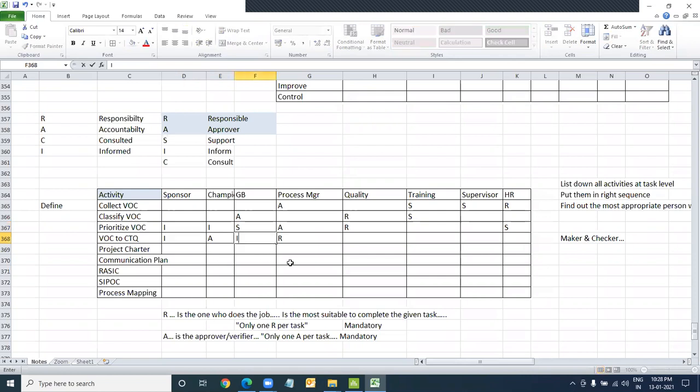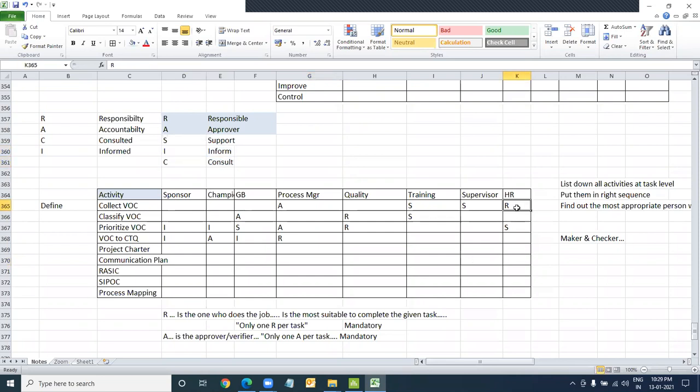Greenbelt will be informed in this. So wherever you think there is a relevant stakeholder who needs to be kept in the loop, that we have started it, this is the status of it. Every time, whatever is happening, this person needs to be kept in the loop on the email or the conversation. This person will be completely in the loop for that activity and when it gets closed. So if somebody needs to be kept in the loop, we will mark that aside, inform. And consult is again need basis.